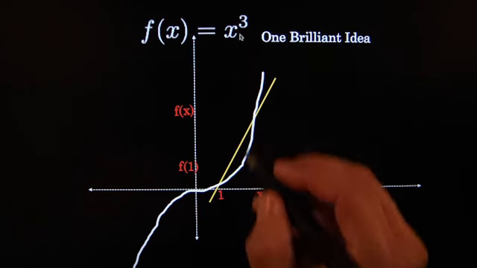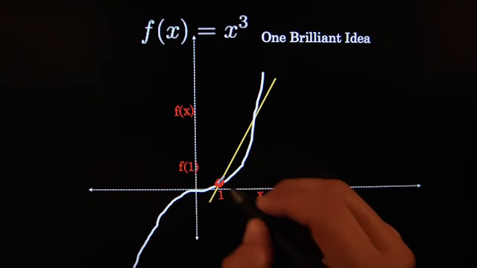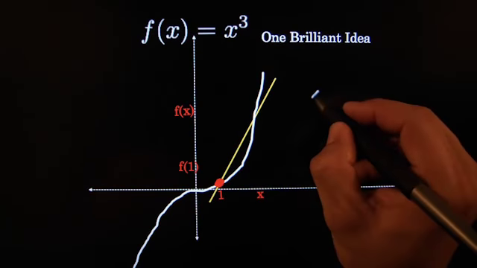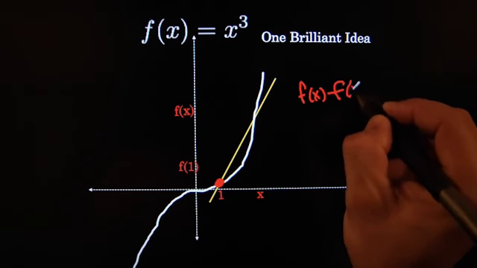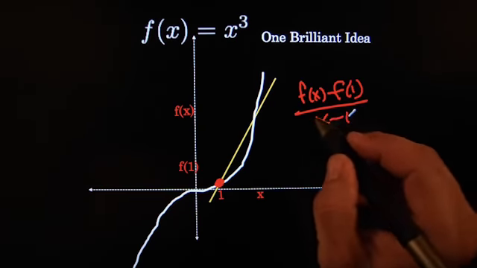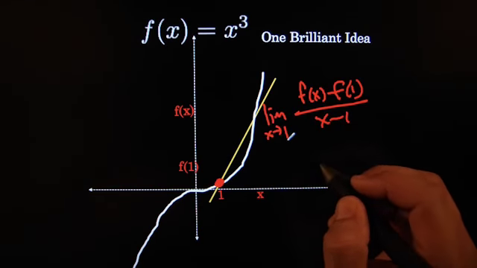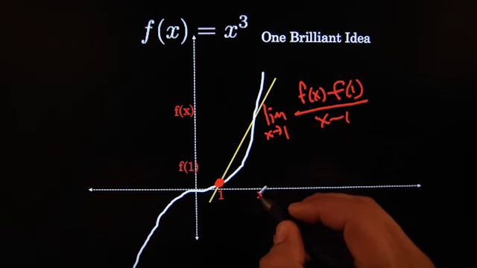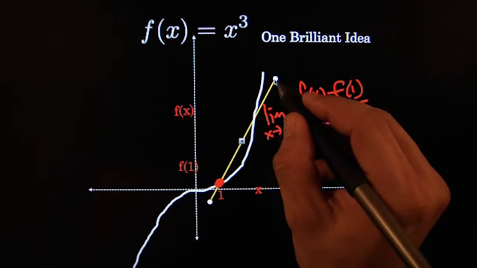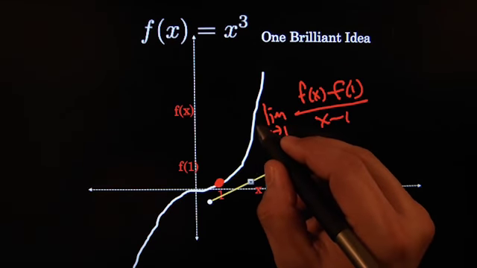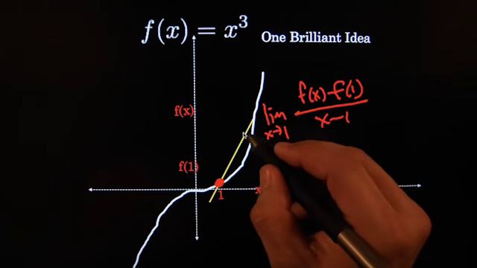Suppose you got x to the third, and you want to find the tangent slope right here at 1. So you're going to find the secant slope as usual. F of x minus f of 1 all over x minus 1. And then you're going to slap a limit. The limit as what? We're going to move the x's closer to 1. Okay? That's going to move this x closer and closer and closer to 1 to get me the tangent slope, which will eventually be more or less like this. Well, whatever. Okay, talk is cheap. Let's do it.